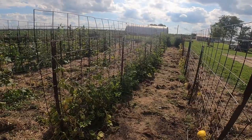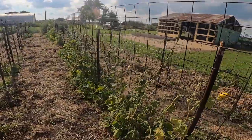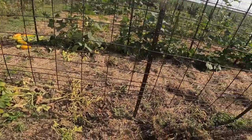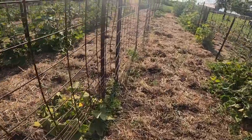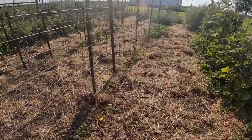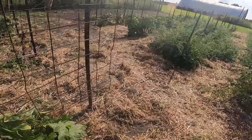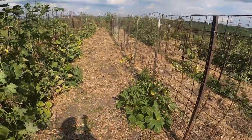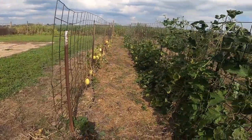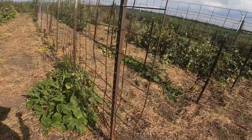This row is our butternut squash. Doing a little better, still not great. This side here was our acorn squash. Lots of death in these first three rows. It's pretty sad. We learned a lot of hard lessons this year, but we'll get it right next year, right?